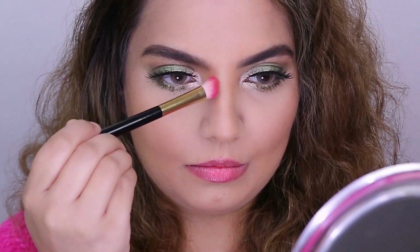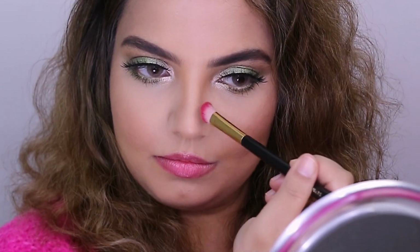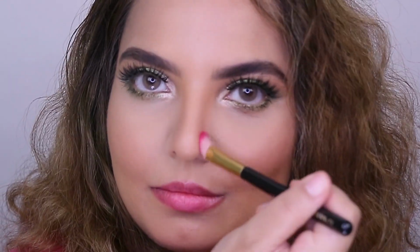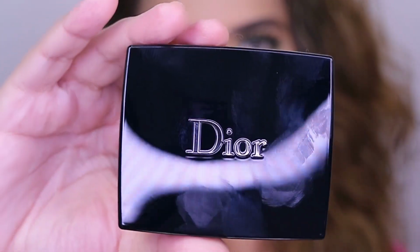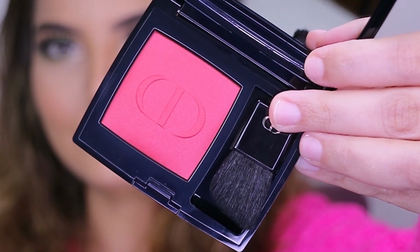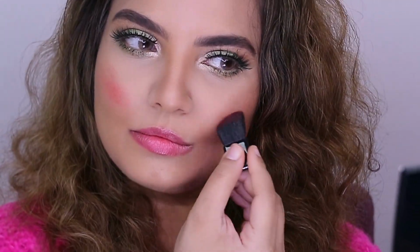Like I said, my look is never complete without shaping my nose a little bit. I would love to always shape my nose. Just adding a little bit of the bronzer on the edges of my nose. The blush that I have used today is Dior, and it's in shade 999. I love the shade, and it's super pigmented. I never expected it to be that pigmented.